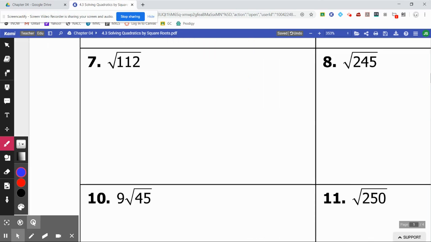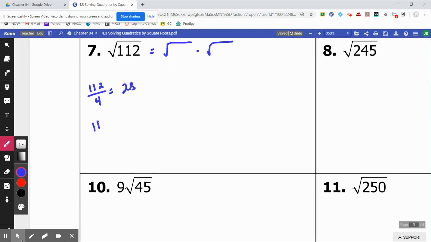Okay, number 7, the square root of 112. We're starting the ones that we have to simplify. The way we're going to simplify, we're going to split it into the largest square root we know that's inside of that 112 times the leftover. So what we're going to do, we're going to take our 112 and divide it by the square roots we know. I know the square root of 4, and that will actually divide, but is that the largest square root in that 112? So what I'm going to do, I'm going to divide it by maybe 9, see if it will divide evenly, and it will not, so we can't use 9.